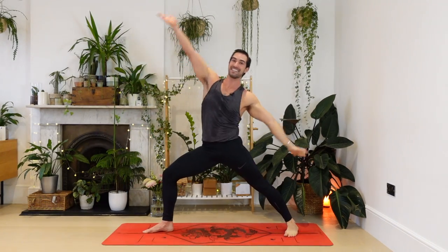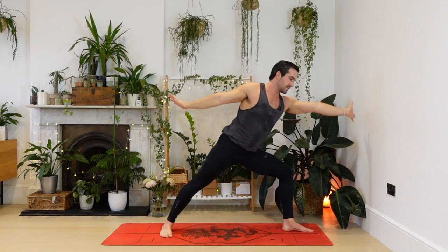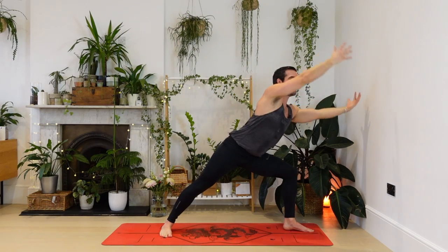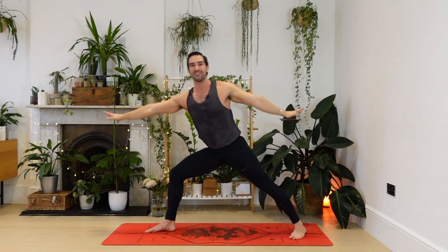Warrior two. Reversing, reach for the sun. Let's keep going. Carry to the back of the mat. I know I said it was the last time — I didn't mean it. Let's reverse, reach for the sun. This time, as you travel, pause in the middle. Can you bend the knees, drop the hips low? Can you reach the hands forwards? Hold for three, hold for two — calm face, serene, Mona Lisa smile. And one. From here, continue, warrior two at the front of your mat. Reversing for the last time, this side. Left hand down, right hand up. Drop the back knee. If you're catching the foot, great. If you're not catching it, great.